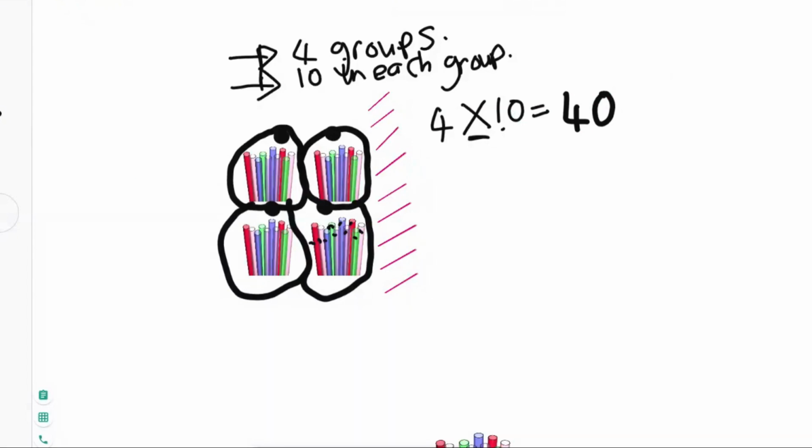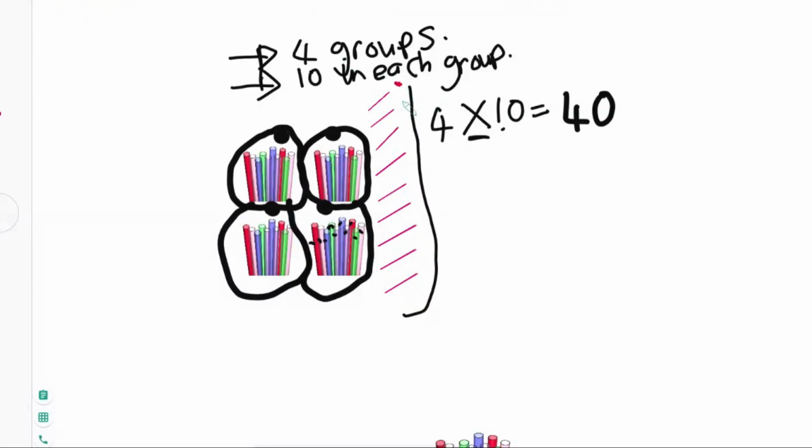That's our answer. Fantastic. Now, what do we need to do? We know that in our groups we have 40 straws, but we also have some left over. We need to add them on, don't we? So let's find out first how many we have left over.